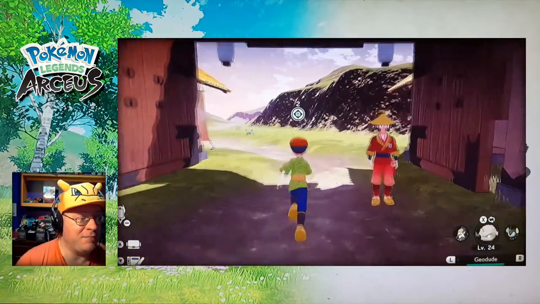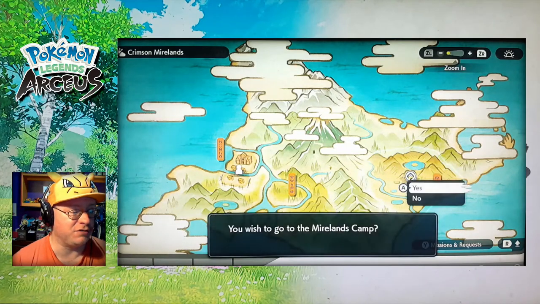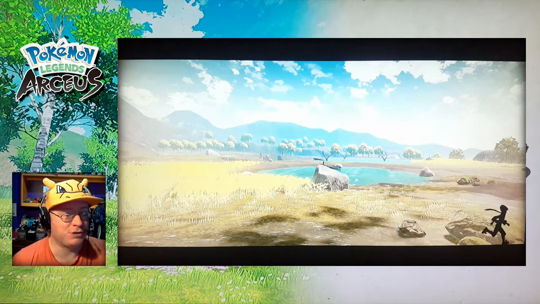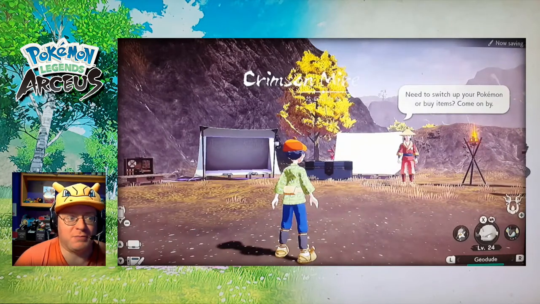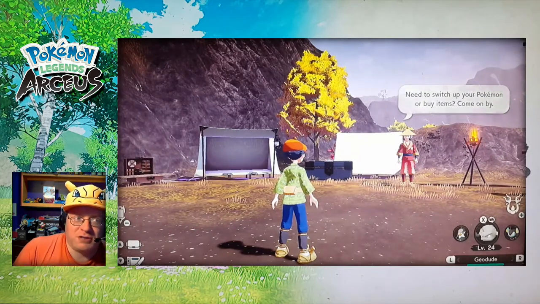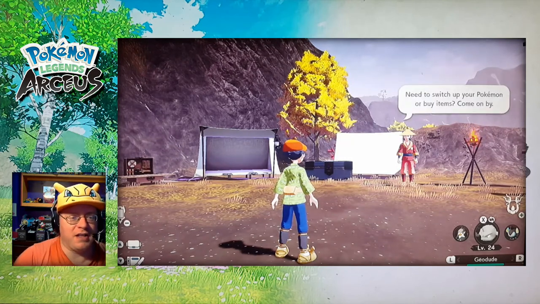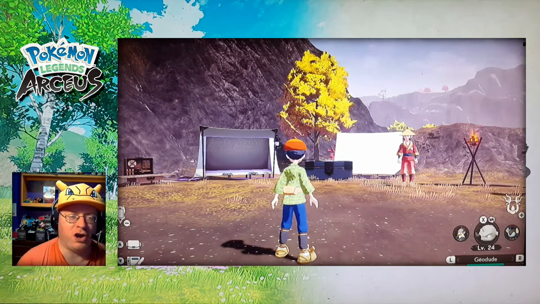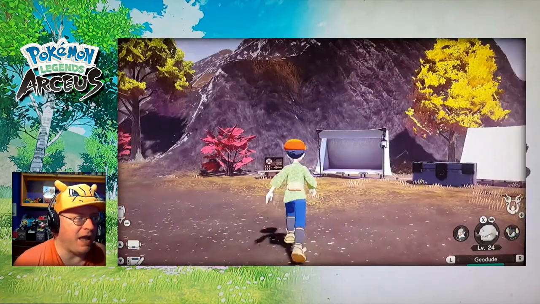As we see what's going to happen next, as we head out to the Crimson Mirelands. We're going to head out to the Mirelands camp, indeed, because we only have the one option. I'm sure as we explore this area, we'll find more. But there are a number of Pokemon we have to pick up here as far as the requests go. There is a three-leafed Pokemon, which I'm not sure what that would be. I'm thinking, probably Petilil. We got to catch a male and female Hippopotas. And we have to find three hardy grains, which I'm assuming is an item here that I haven't yet found.